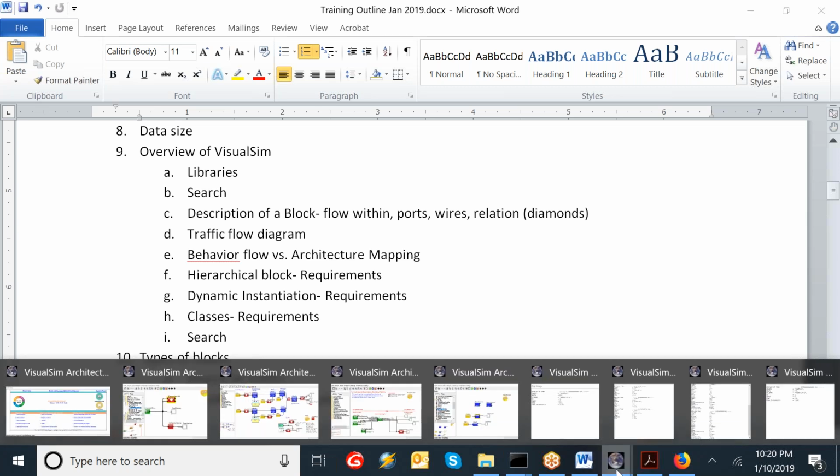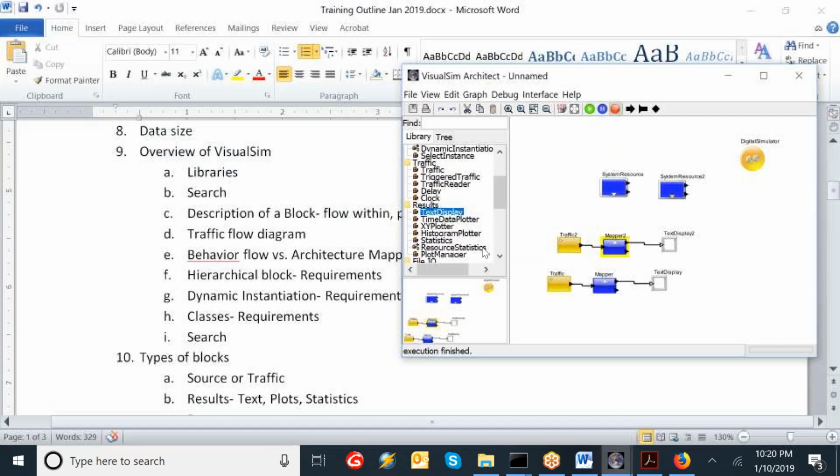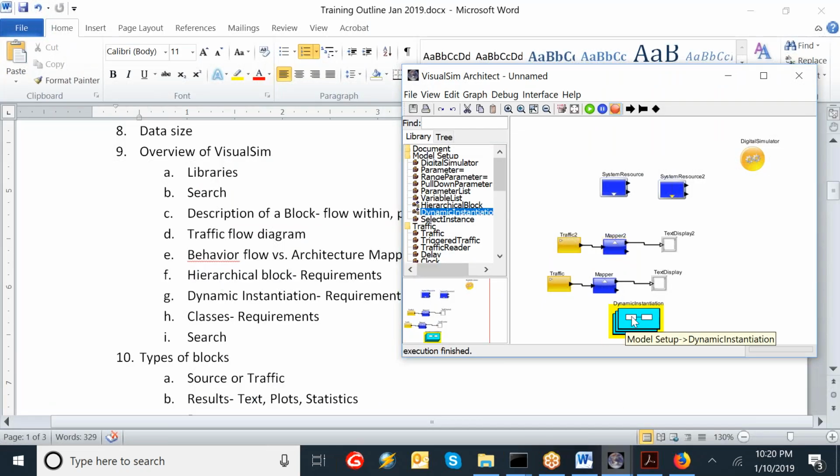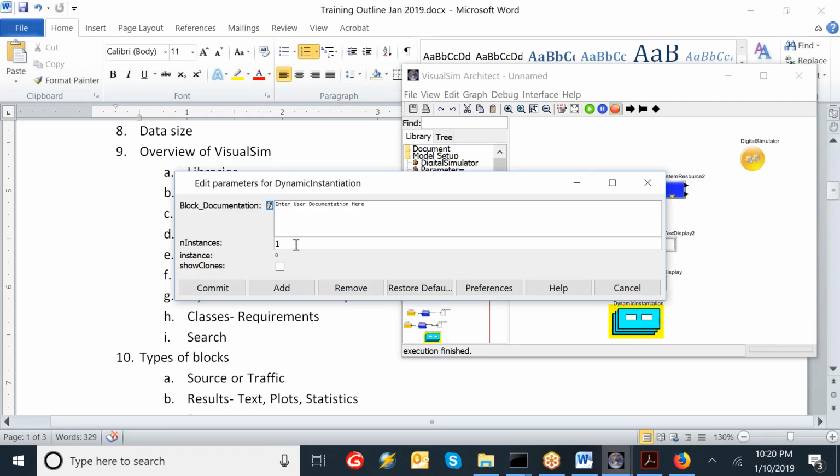So what I can do is I can have a dynamic instantiation block, which is right up here. I can put this block out here, and at runtime, I can specify how many instances I want. So I can set this up to 10, and then there'll be 10 instances of the block.